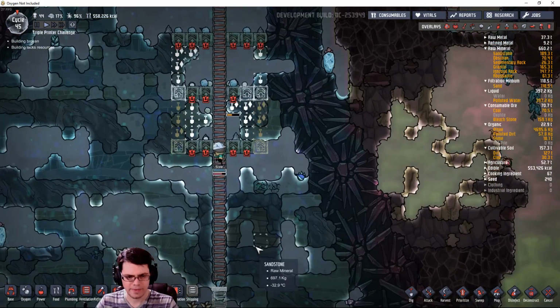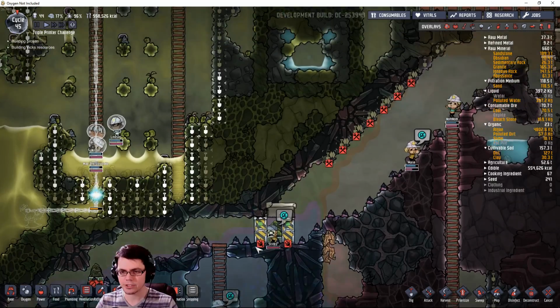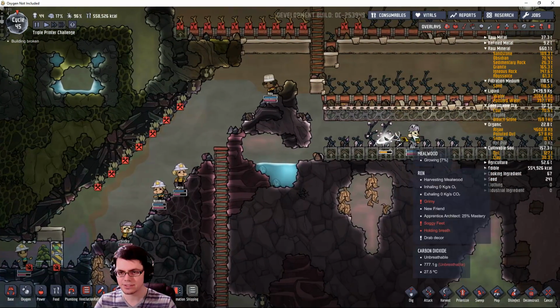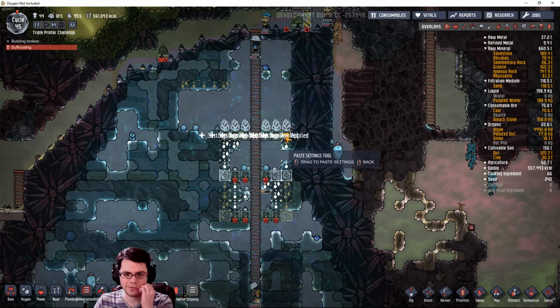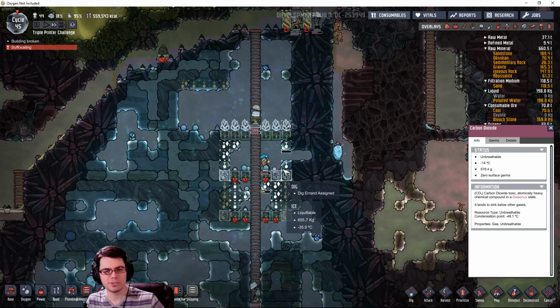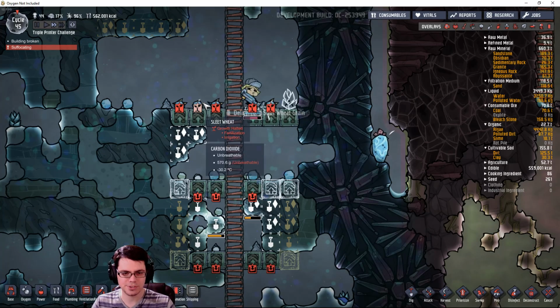So that's good. If anything though, I want to have my farmers doing the actual harvesting because they have a higher chance of generating seeds. Unlike Ren down here, who's clearly not a farmer. Let's just try out a few of these little sleet wheats down here, just to see if it'll work. I'm just curious, see if they will survive the temperature.